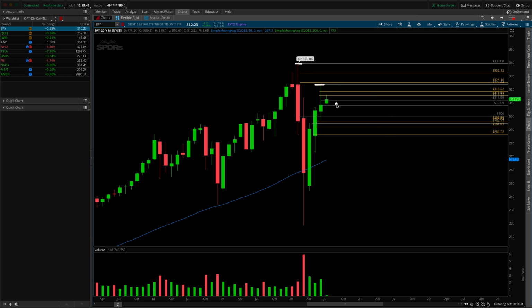But what's interesting about this monthly bar is that we've been talking about this consolidation range for quite some time now, about a month, right? So for that to be an upper wick, is that the end all signal here? Is this inverted hammer going to lead to some massive pullback in the market to go back and fill all these gaps below? I'm not really so certain of that, just because of, like we said, this consolidation range that we've talked about. We do want to see it take a little bit of time to resolve this area of the chart. We just made a pretty impressive run, recovering all the way from the lows down here in March.